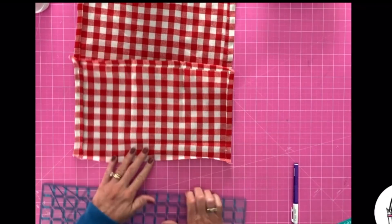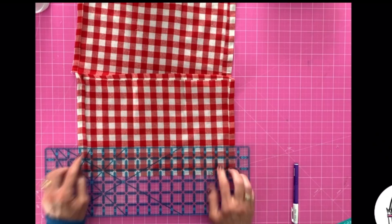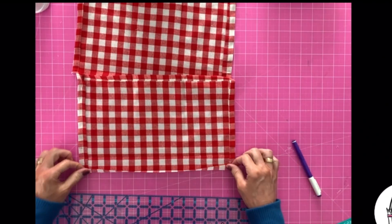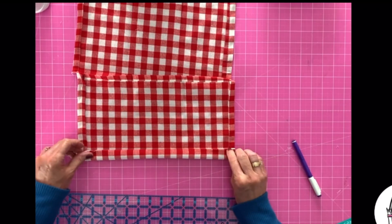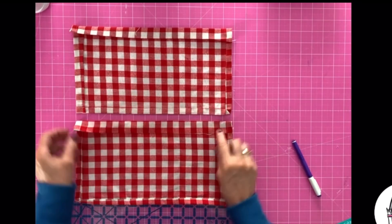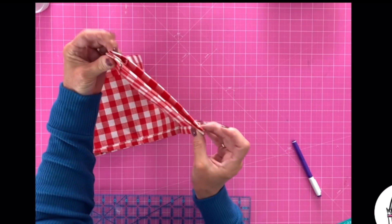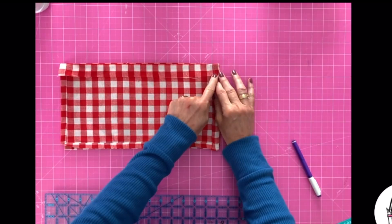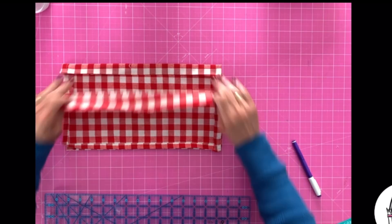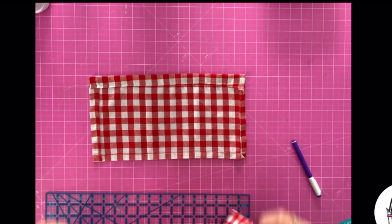I've already done this one at the iron. So it's going to be like this and then you fold it up to that line. Once you've done that, you're going to take it back over to the sewing machine and stitch right along this folded edge, close to the edge. Make sure you're backstitching at the beginning and the end of all your stitches. So to recap: take your raw edge, measure two and a half inches, make a mark, then take it to the iron, fold in a quarter of an inch, press it, then fold up to that two and a half inch mark and press it. I have both of mine pressed into place — just make sure before you stitch them down that both of them are the same size and the same height. Once you're sure, go ahead and take them to the sewing machine and stitch right along this edge, securing that down on both pieces. You should have something with a big margin and a small one on the bottom on both pieces.